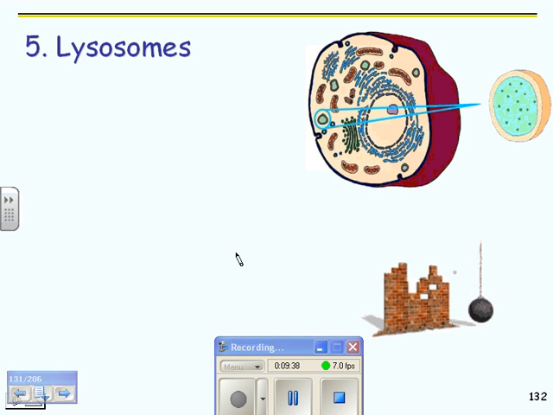Okay, lysosomes, I'm going to continue, because lysosomes actually are one of the things that come from the Golgi body. So here's a Golgi body, and there are some vesicles that have come off of it. So the vesicles came from the ER, and then they go through here, they get concentrated or whatever. Some of the vesicles will end up leaving the cell, spitting their contents out of the cell. Some of the vesicles are lysosomes, and they have a job inside the cell. The lysosome's job is to destroy stuff. It's like the recycling center.